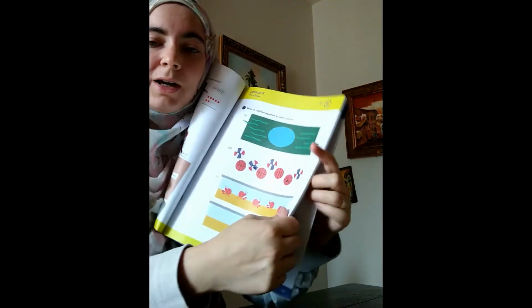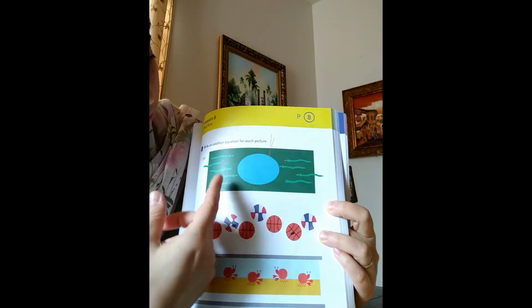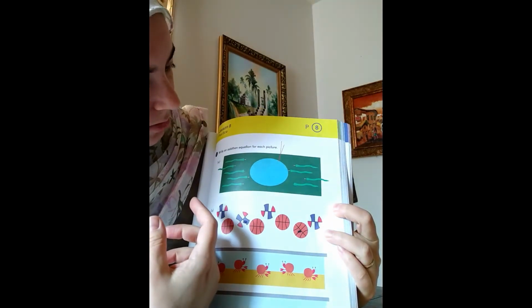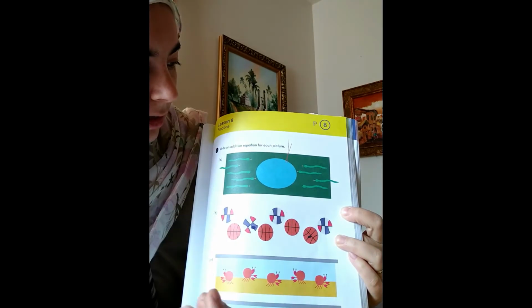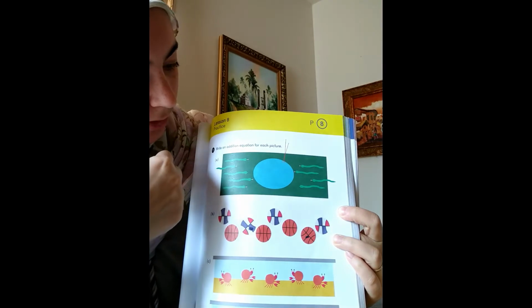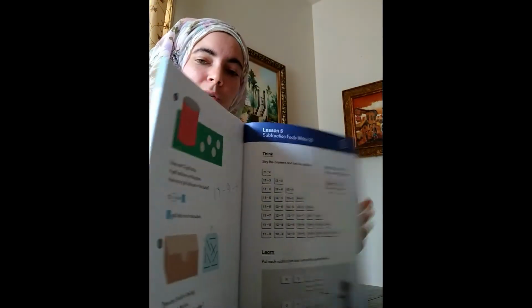So this is the kind of open-ended thing I just love about Singapore math, because you've got a few ways you could do it. You could say, oh, for the snakes, there's 1, 2, 3, 4, 5, 6, 7 snakes with their pink tongues out, and 2 snakes with no tongues. 7 plus 2 is 9 snakes together. And then the other kid could say, oh, I know a different way to do that. There's 5 on the left and 4 on the right. So 5 plus 4 snakes makes 9. So the same thing with the ball. The open-ended problems show how there are multiple ways to discover things.